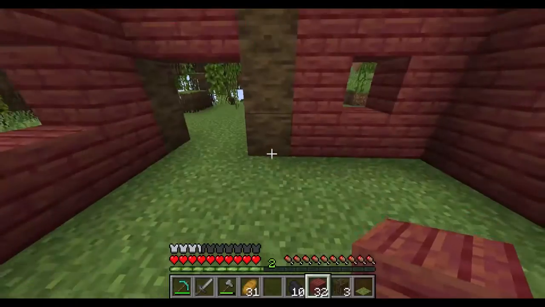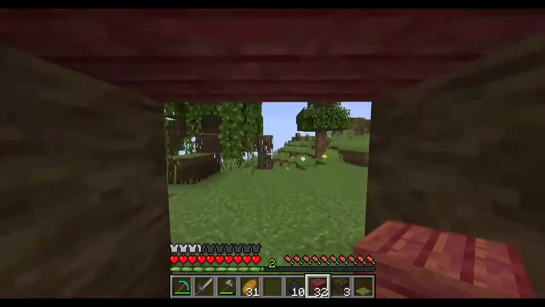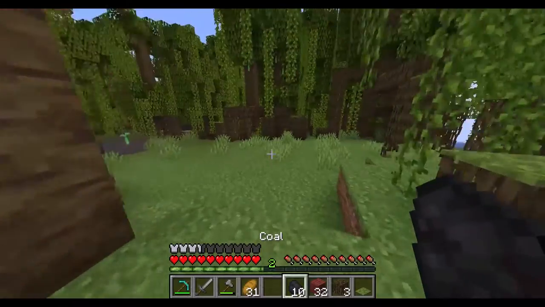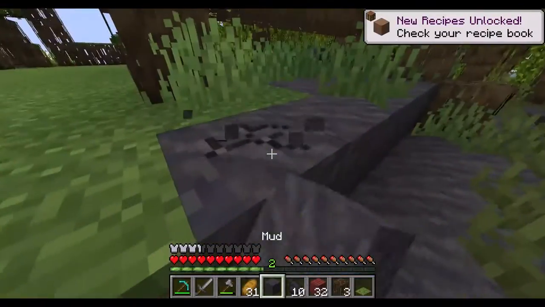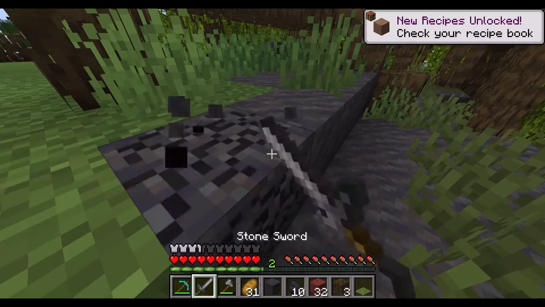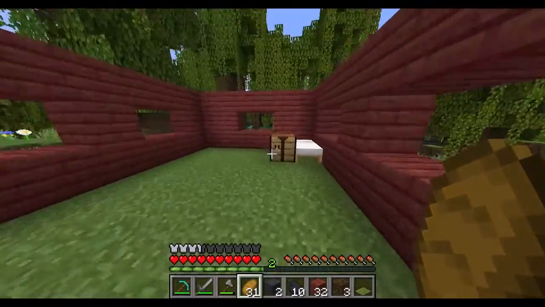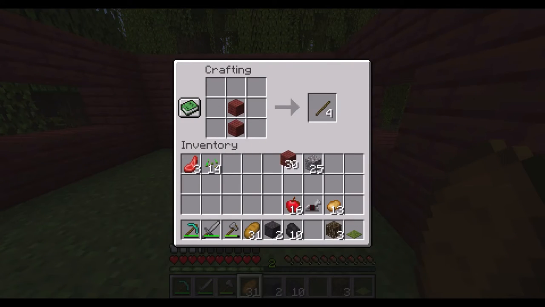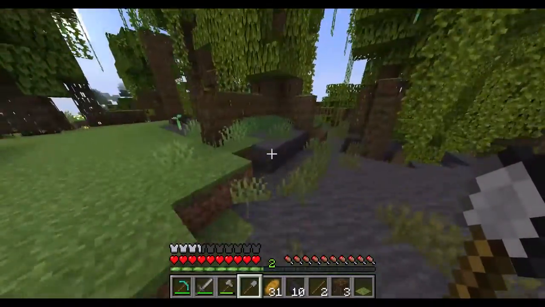And then what I want to do is, I need to make some... I want to use mud, actually. Mud, because if you collect mud, you can make compact mud. And with compact mud... I need a shovel, don't I? For mud. That'll make it much faster if I can make a shovel. So with mud, I can make compact mud, and that compact mud can turn into mud bricks, which look amazing, honestly. And it looks perfect to make roofs with. That's what I want to do.